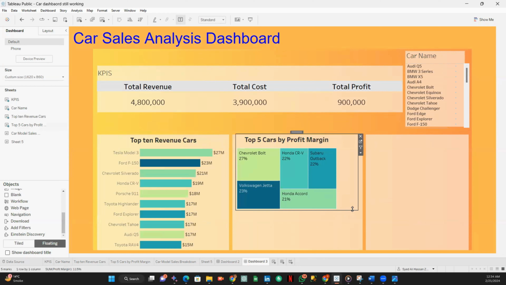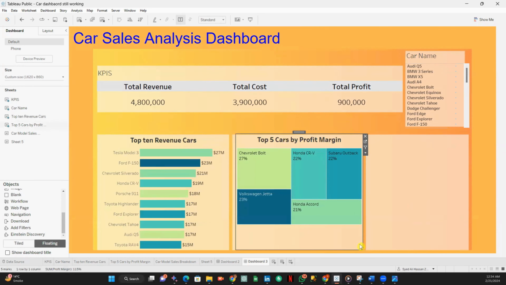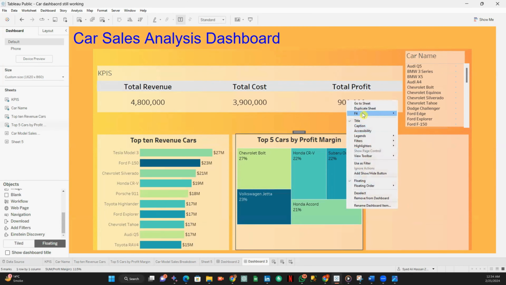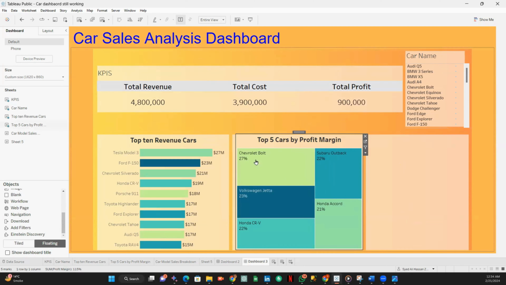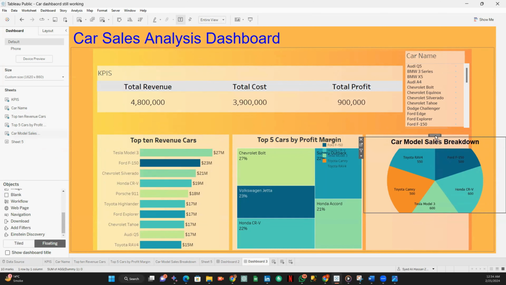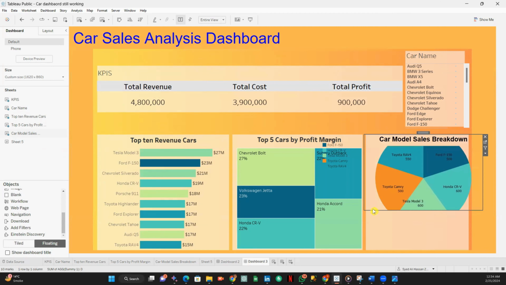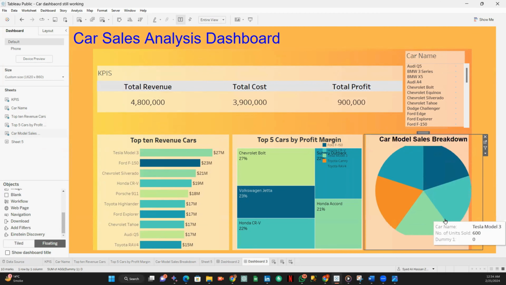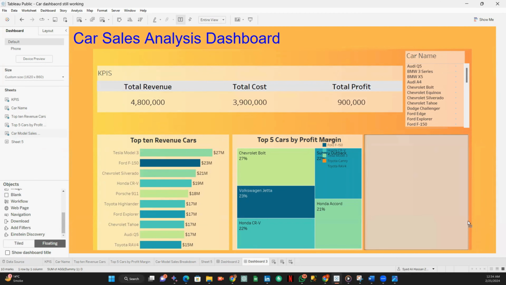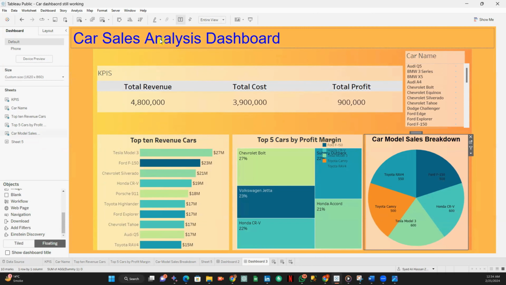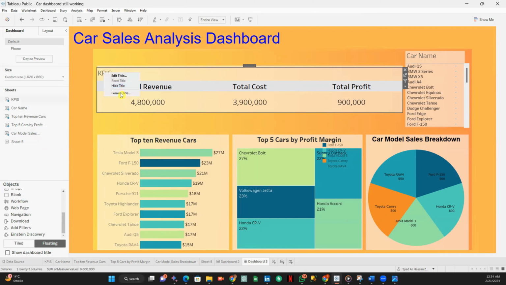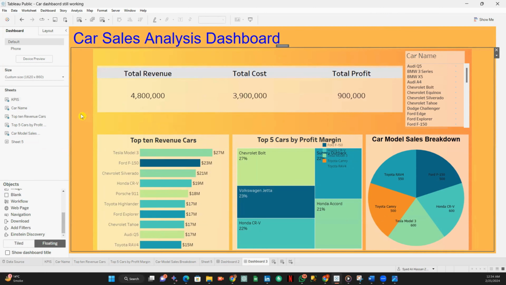Just cross it and place it right there. And our last KPI is car model breakdown. Just stretch it a little bit. See, in no time, your beautiful dashboard is ready. Why? Because you already chose the beautiful layout.